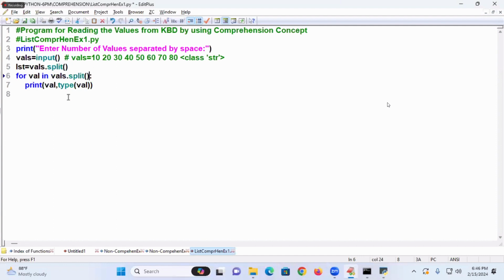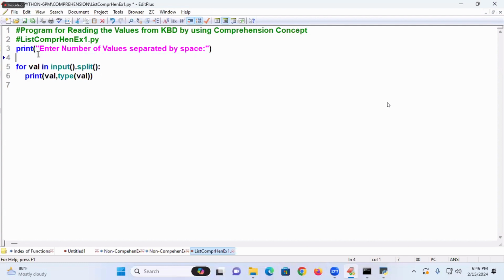Split off. Okay. What is this vals is equal to? Input of. So this I will remove. I will write input of here. Now I will remove this line also, and this line also.